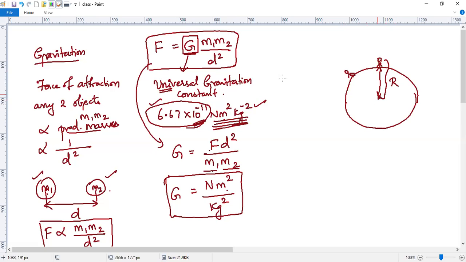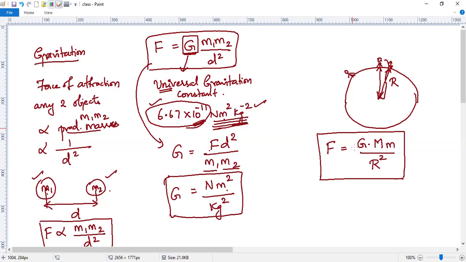So the gravitational force of attraction that we experience on earth is nothing but equal to G into mass of the earth into your mass, or any object on the earth அதோட mass, divided by square of distance. The distance, as I told you, center of you is nothing compared to that of the center of the earth. இந்த ரேடியஸை கம்பேர் பண்ணும்போது அது நெக்லிஜிபிள். கரெக்டா? ஒருவேளை நீங்க வந்து ஏதோ ஒரு ஹைட்ல இருக்கீங்கன்னு சொன்னாலும், நீங்க எவ்வளவு ஹைட்ல இருக்கீங்கன்ற இந்த டிஸ்டன்ஸ் it is negligible when compared to that of the radius of the earth. So அதனால தான் distance you take it as the radius of earth squared. So this formula is for any celestial object and the object on top of that celestial object.